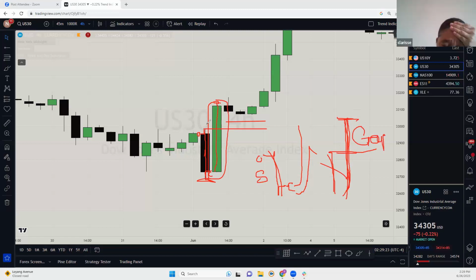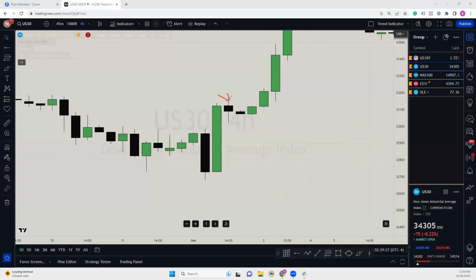Okay. But the third candle comes in. You see what happened? The third candle, the seller comes in. Sell down until here. So between the third candle high and the third candle low, they left a gap. Can you see that? Yes, that's it.